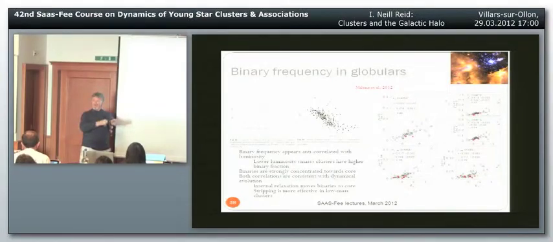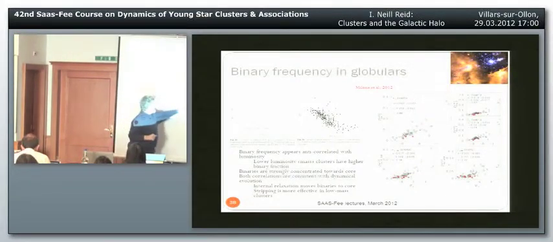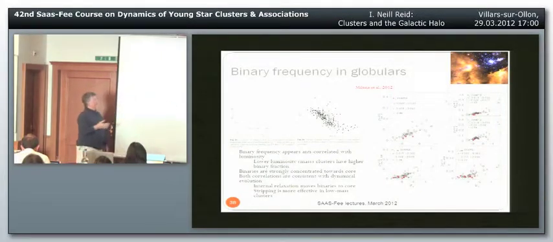So the higher mass clusters manage to hang on to more of their single stars, which is why the binary fraction is less. This is a plot here. This is the absolute magnitude of the globular cluster, and this is the fraction of binaries in the system. As you can see, the actual measured fraction is only of the order of 5 to 10%. But with the big caveat that clearly we know we're only looking at the high mass ratio binaries in there.